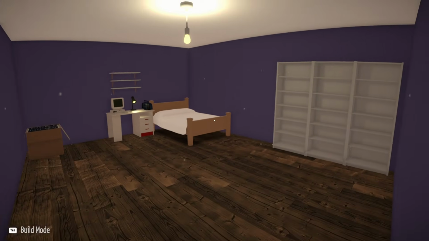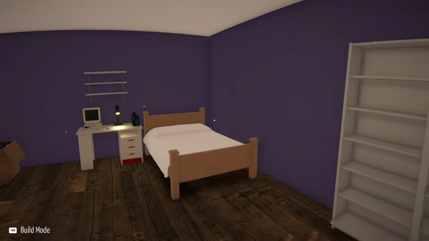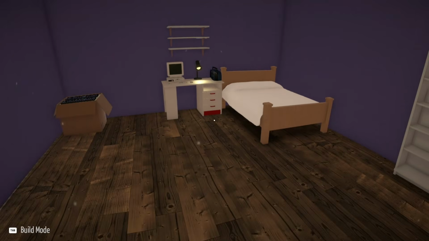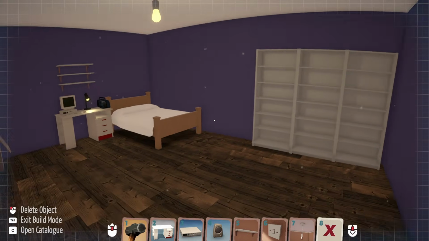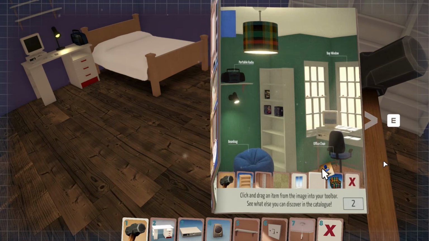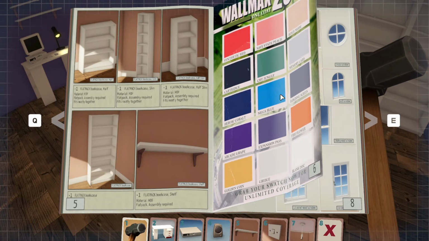Okay. This is a nice little bedroom so far. Such a dude room, you know? This is really the type of stuff that I would be making in my actual room. If I got to just design a room from scratch, I'd do this and be like, yeah, that's good. That works for me. All right.